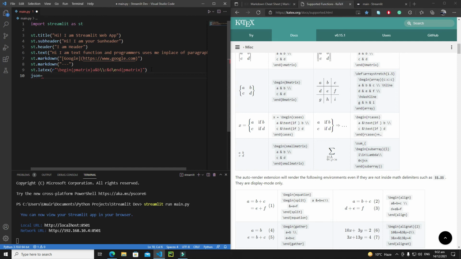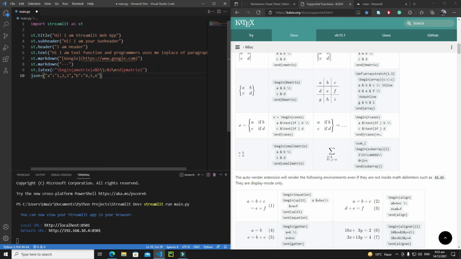JSON acts like a dictionary, so I will create a dictionary and say a, then this colon, and I will assign values to this a: 1, 2, 3. Then I will put a comma, then b. This is the key, then I need to write the value, which will be 4, 5, 6.